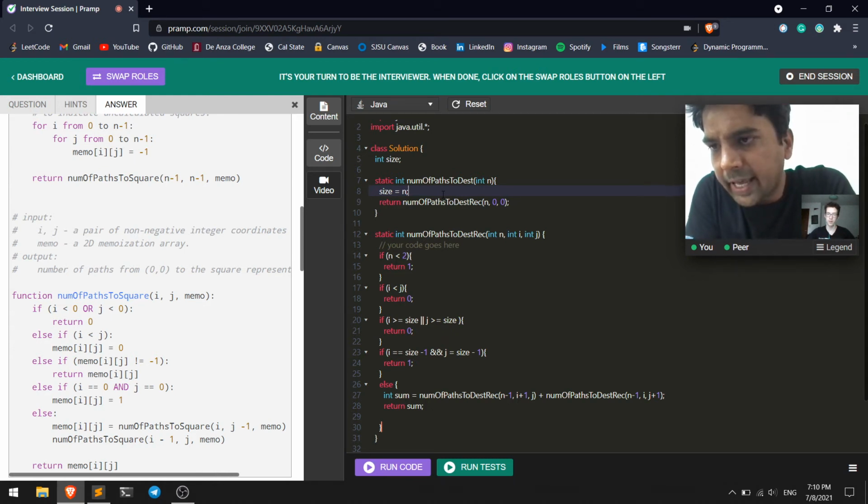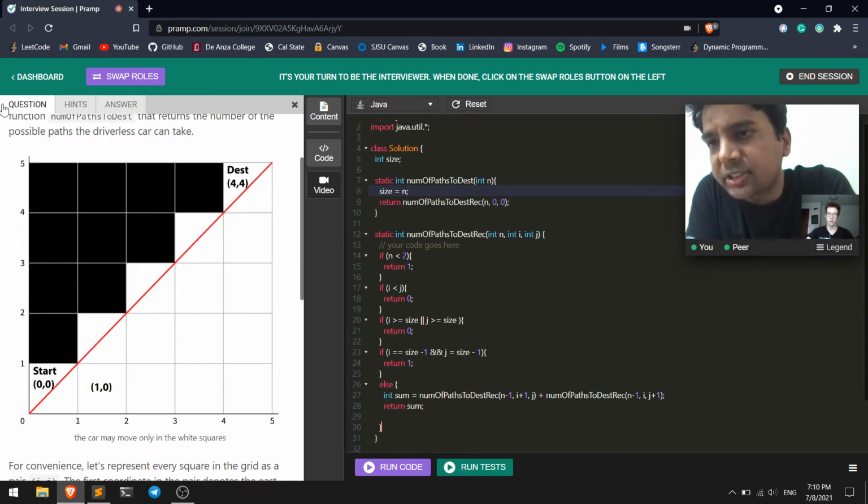Nodes are n, and edges are going to be n over 2 essentially. So its order of V plus E becomes n plus n over 2, so it's linear in terms of the blocks that I'm visiting.